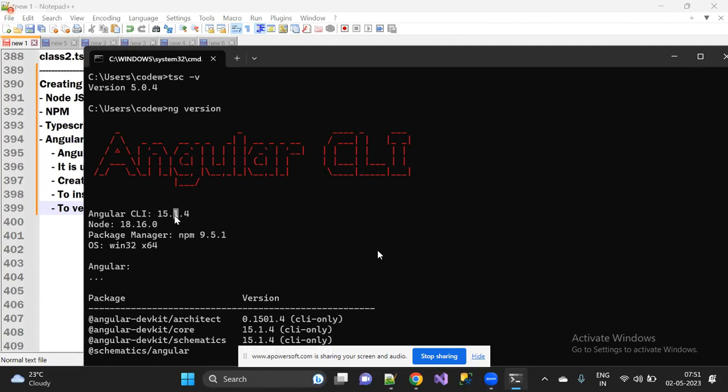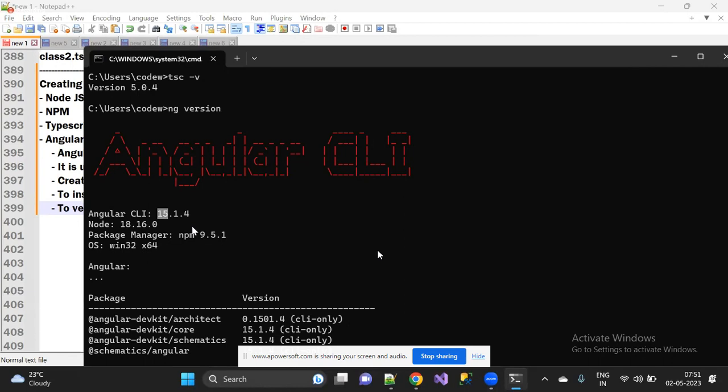Next one is the minor version. 4 is the build version. Build versions are frequently changed, but major and minor versions are not going to be changed frequently at all. So always we will change what? The build versions. And right now, the latest stable version is 15. 16 is also going to be released as beta, but it is not in stable mode.